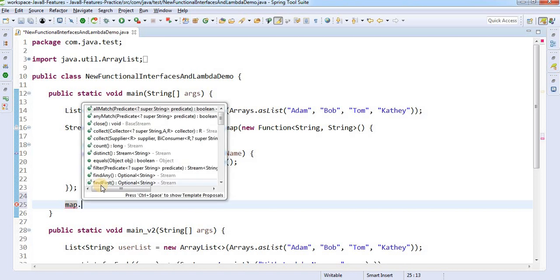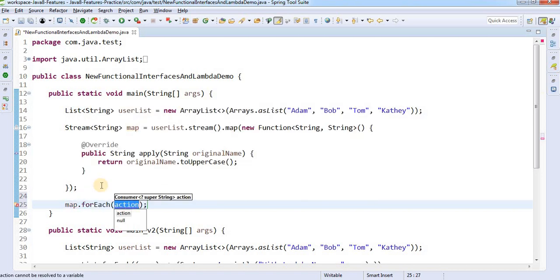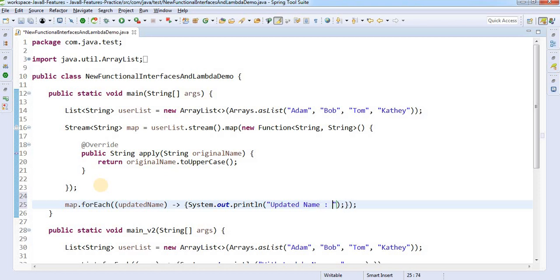So I will say map.forEach, and here I have an updatedName, the arrow operator, and the sysout in the expression block, where I will print the updatedName.